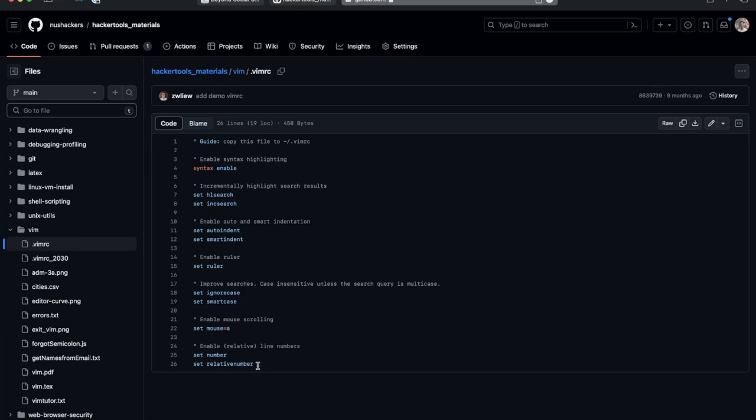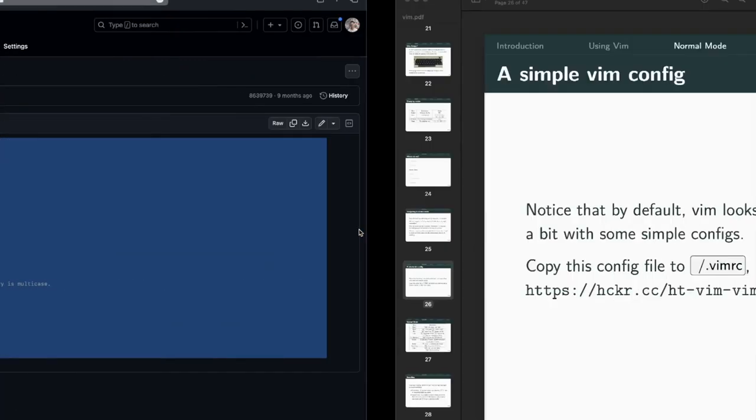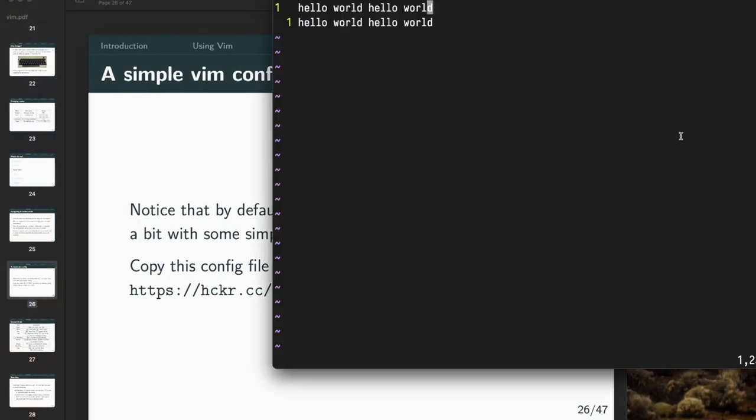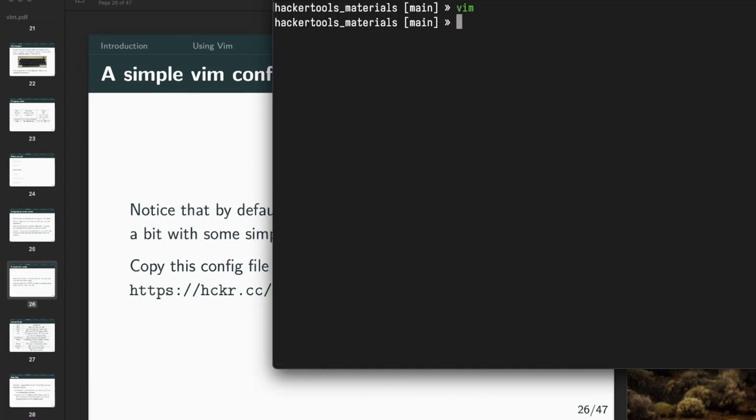Okay. So we can just copy it. And then edit the file. Okay, so we do this using what we already know. We do vim, and then we edit the file vimrc. So vimrc is the file for configuring vim. All configurations go into a text file called vimrc. So if you press enter.